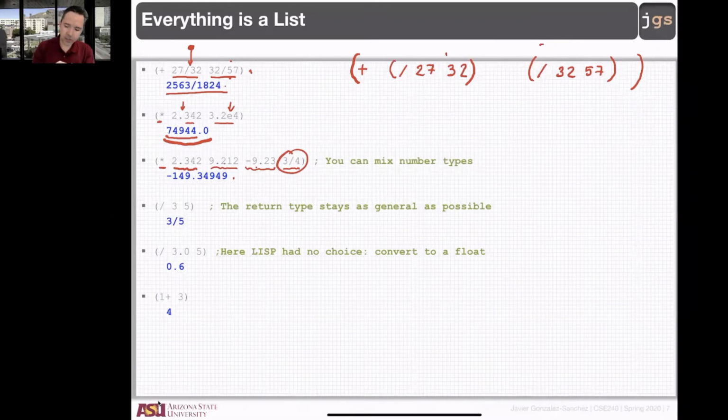Anyway, division, just as mentioned before, you have the function division, and therefore you can express the division of two numbers. By default, if you ask for a division, LISP is going to play with you in this way. You are asking for the division of 3 and 5. It's a fraction, 3/5. I need to be clear, it's giving you the result, a number, a fractional number.